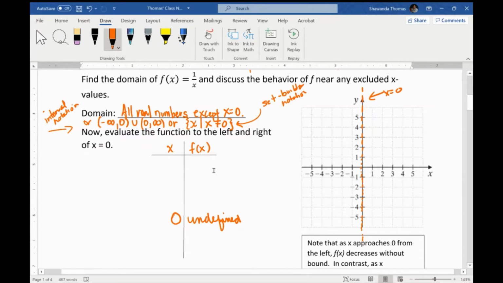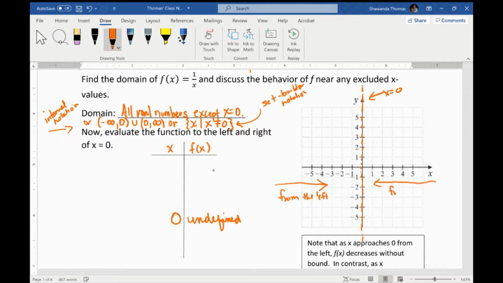Let's say this. We're going to approach this line right here from the left, so we're going in this direction. Then we're going to turn around later and approach it from the right. I'm going to erase this, but I'm letting you know which direction we're going in. So first, let's approach it from the left.